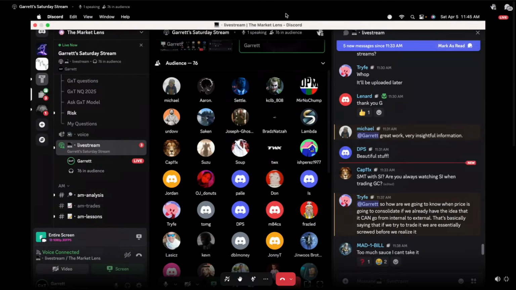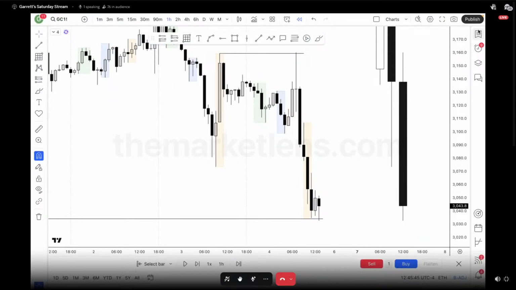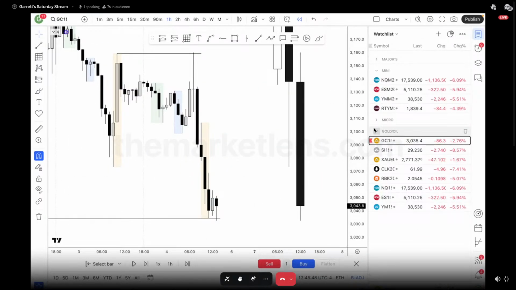Yeah, so I'm watching 2 assets, so 2 correlated markets. If you guys want to know my correlations, it's going to be this. For gold, you're going to be looking at silver and XAU euro. For CL or oil, you're going to be looking at RB. For indices, I know AMT does not use YM, but I do, for a very specific reason. I use NQ, ES, and YM, right? But when YM is not correlated between these 2 assets, you're going to refer to RTY.